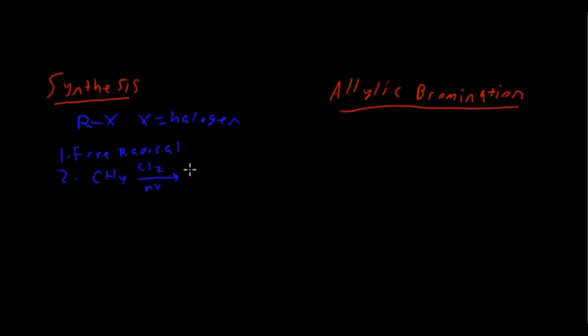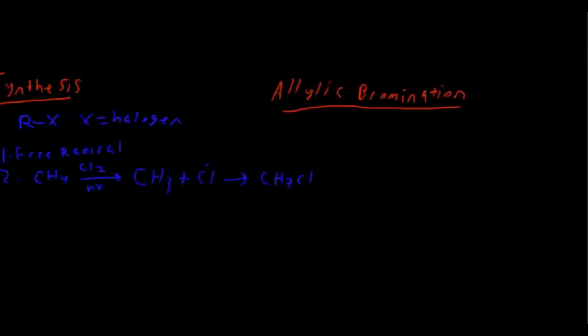So what happens after this is pretty simple. The CH4 is going to give up one of its hydrogens, and the chlorine is going to become a free radical. And then this goes through an additional step, and really all they do is combine to get CH3Cl. And we'll go over how this happens through allylic bromination, which obviously is going to use bromine instead of chlorine.